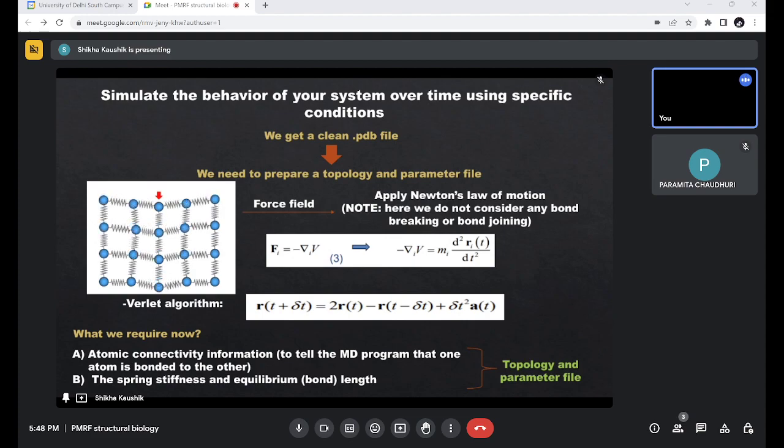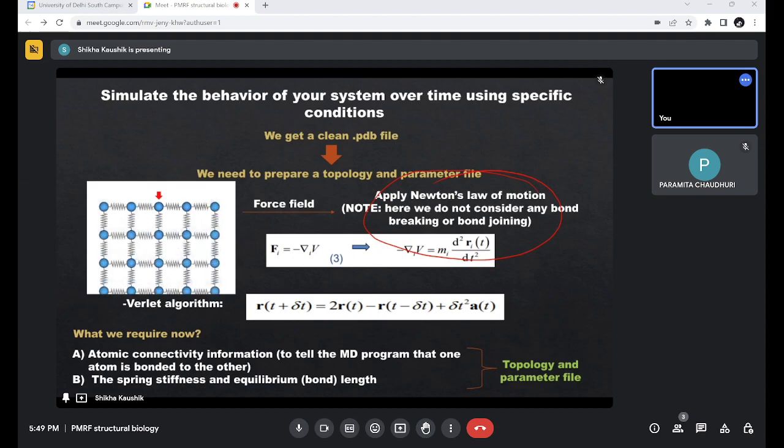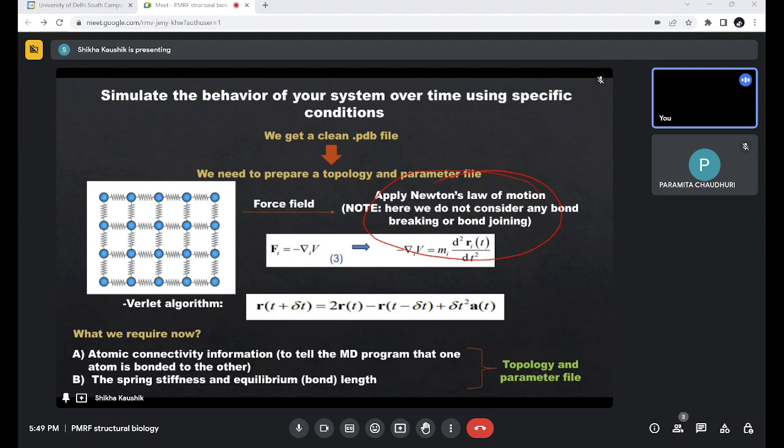So as I mentioned, we use Newton's second law to calculate the acceleration on each atom. I'm not getting into detail of this, but I think Sir has talked about that we use Newton's law and we iterate and integrate these laws of motion so that we can understand what all changes can happen, because we are simulating. So we are providing a force. We are providing a change for something that is changing our particular system.